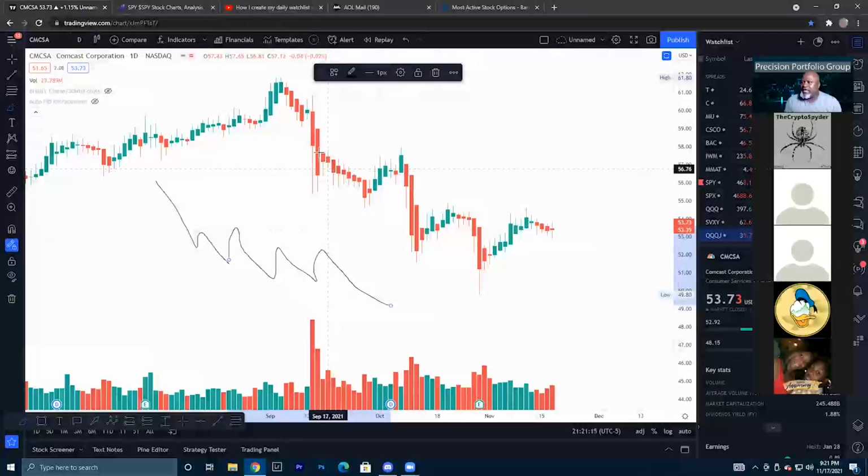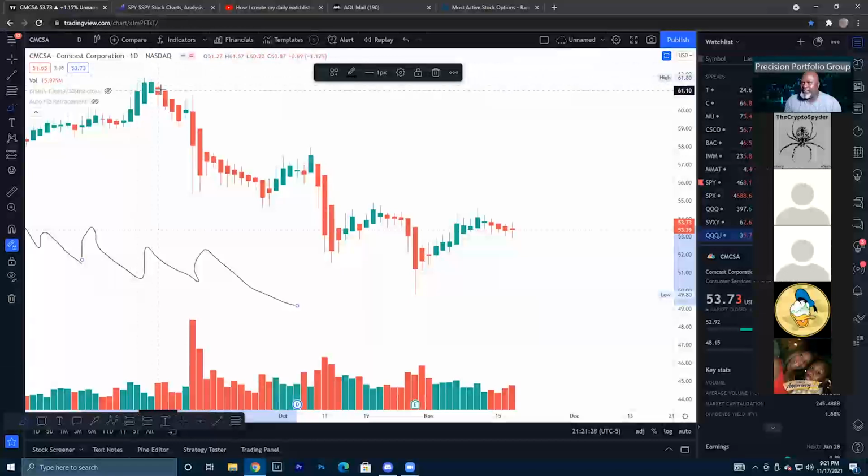You want to see those nice wicks moving down. Now, if you're looking to play a put, this is what you look for. You look for nice candlesticks. You don't want any wicks at the bottom showing anything. See, like this here, this is a doji. We'll explain that later. But anything like this, okay, you want to see this.